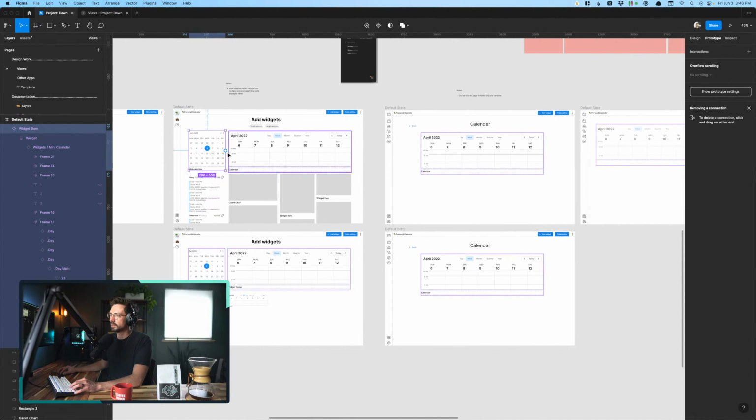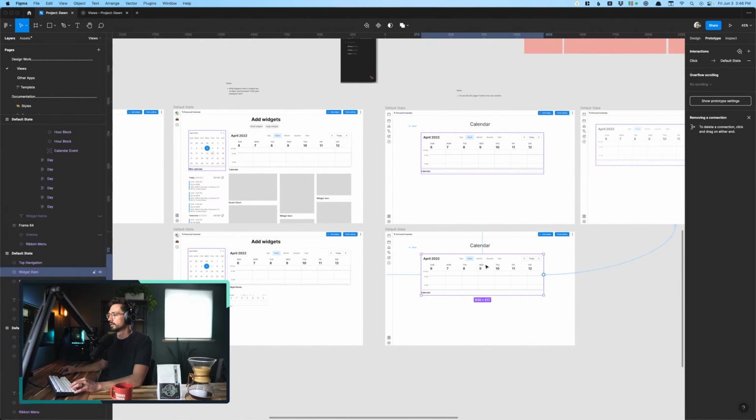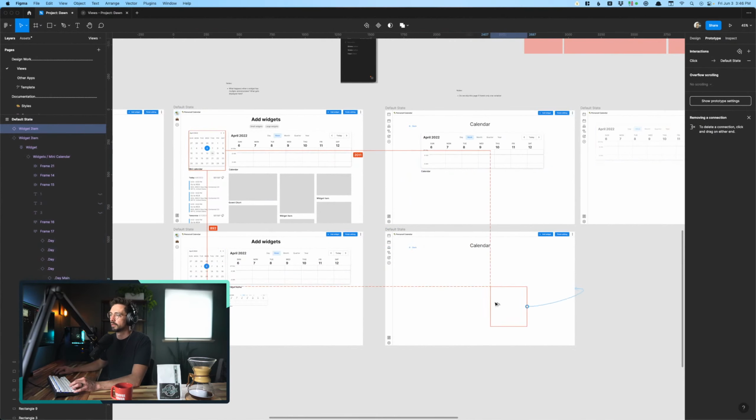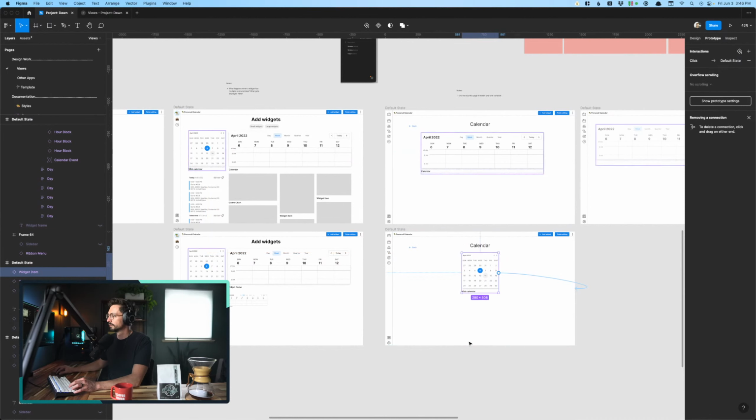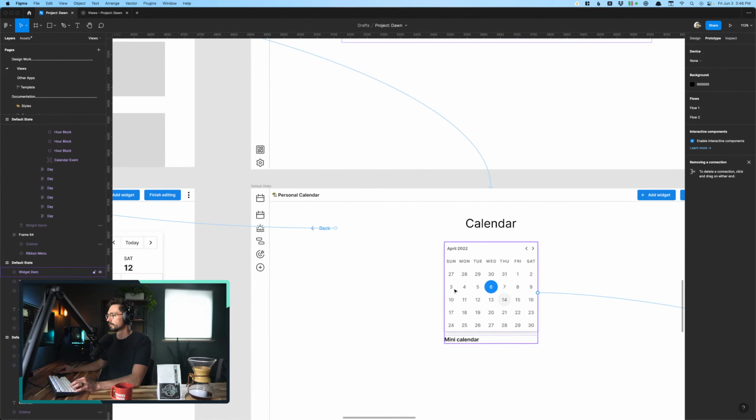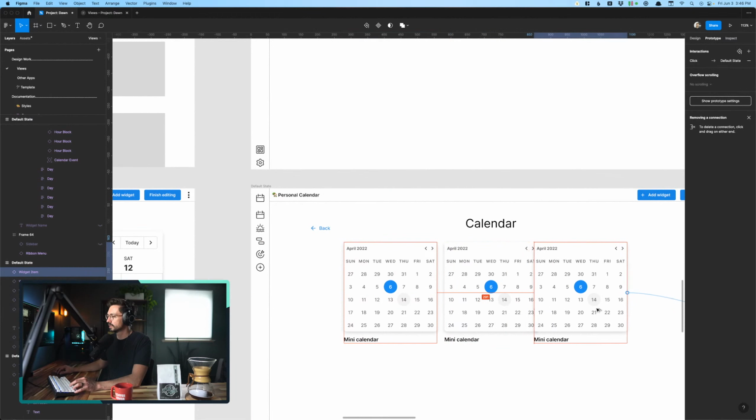Say I've selected the mini calendar. Now let's say this has multiple variations.